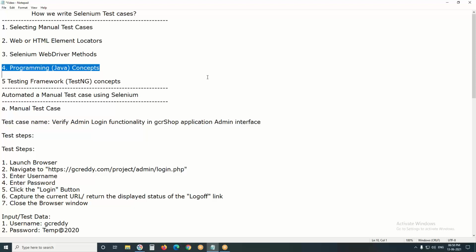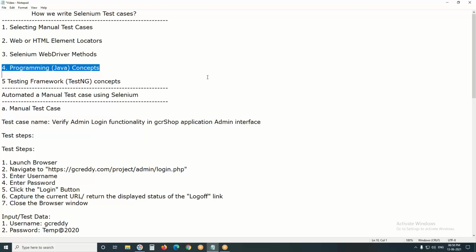We use programming syntax for writing our Selenium test cases. Next, we use programming comment syntax to write comments in our test cases. Next, we use programming data types and variables to handle different types of data in our test cases.